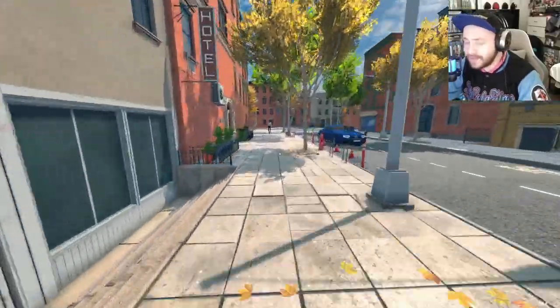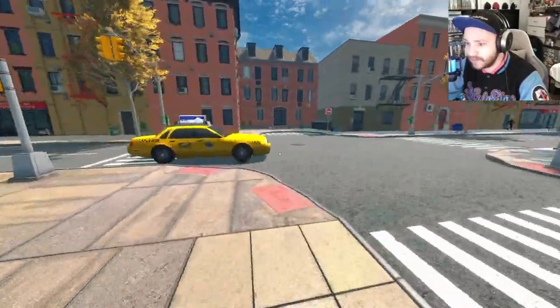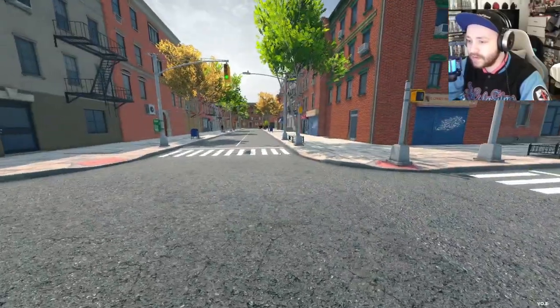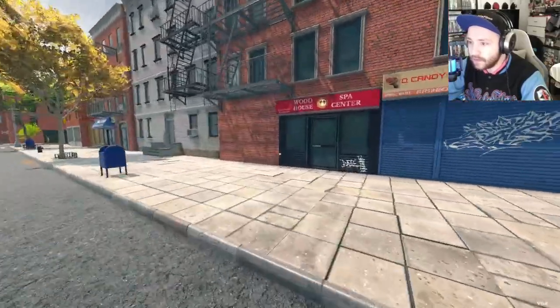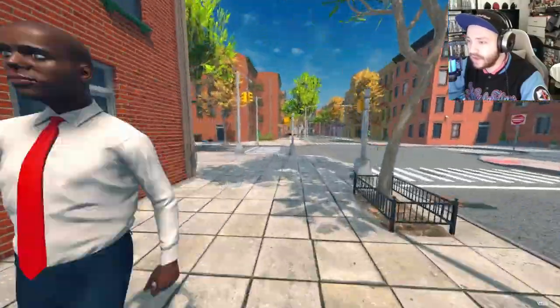You know what? I never really just walked around the town. Let's just take a look. Hey, you, stop, stop, stop, stop. Okay, just push me out of the way with your car. Well, this is a cool area. Oh. Woodhouse Spa Center. Okay, I could see how they could add more stuff around here.